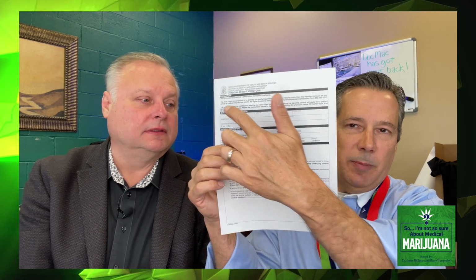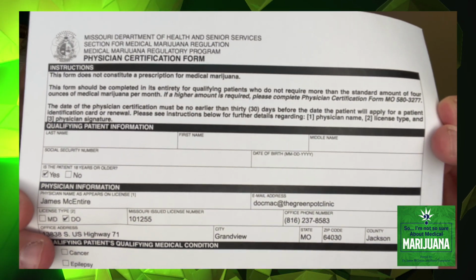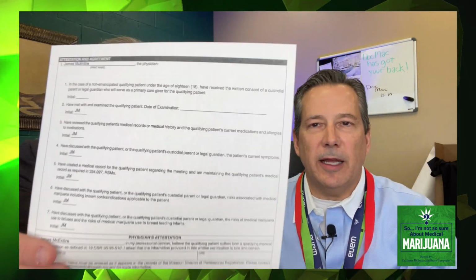Let's talk about the 99%. What do we do? Is there a form? Do I got to have an ID? What do I need? In Missouri, we have to look at several things. The primary thing is the Missouri Physician Certification Form. It's a 2-page document. It identifies the patient by specific demographics. Do you happen to have a form? I happen to have a form right here. Page 1 lists the patient, the physician, and the qualifying condition that the patient has been deemed to suffer from. And then that document is dated and signed by a licensed physician. Once that signature and date has been placed on that form, you have 30 days to complete and upload your entire application to the state. The state will review your application and hopefully approve it, and then you're able to produce your medical marijuana card from the state's portal.